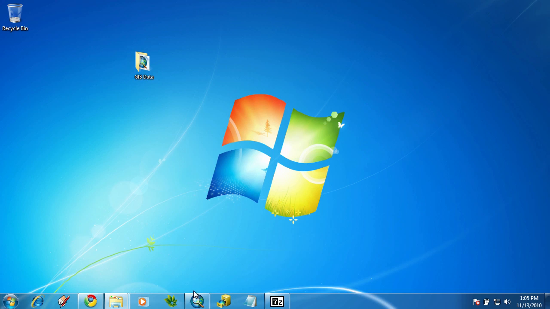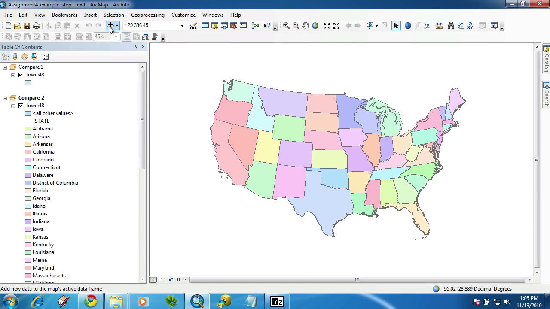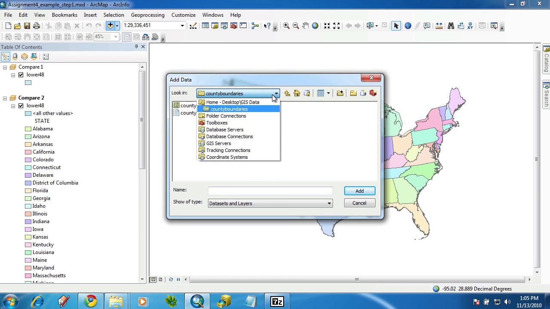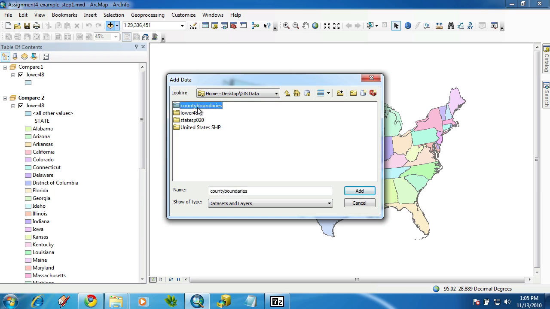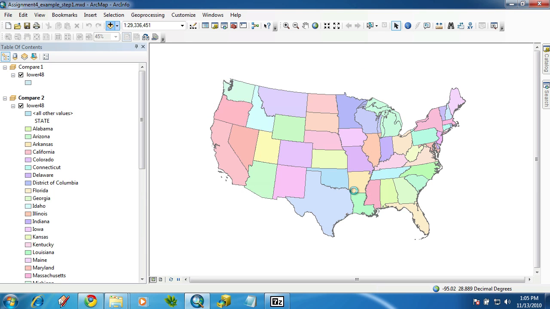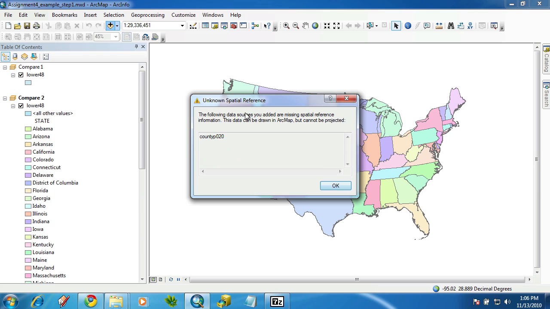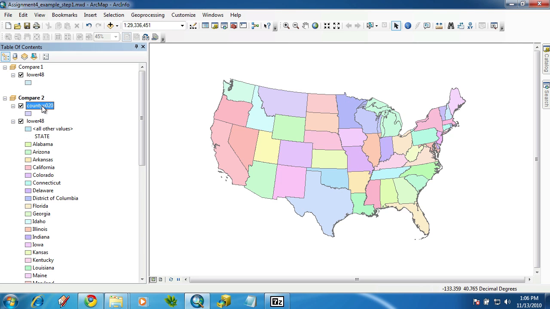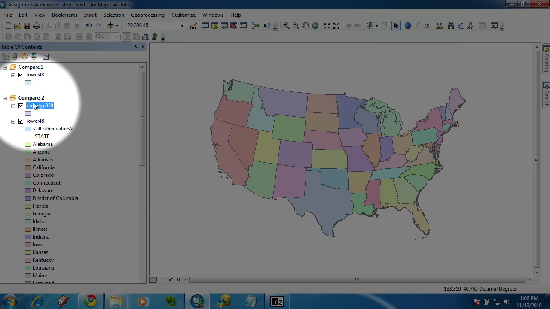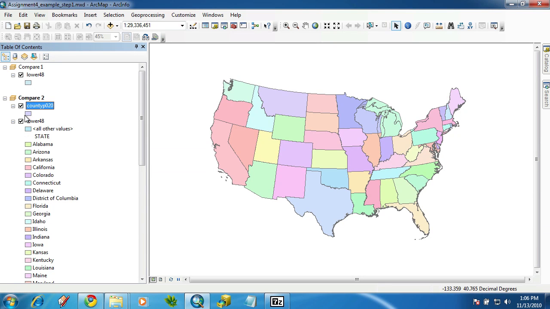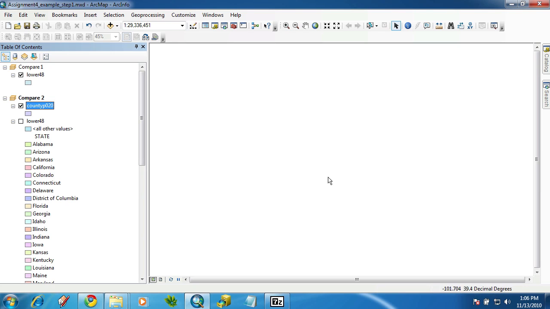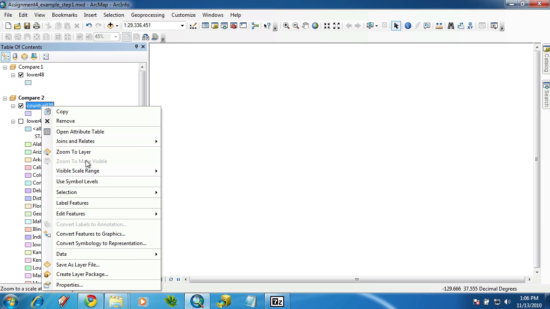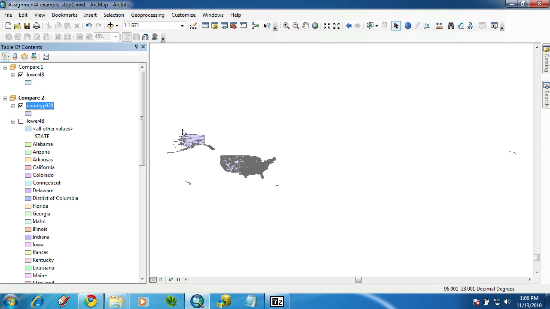So after that's downloaded, you would think you could just add it to the map document from our Add Data link. I'm already in that folder. But once you do, you get the warning that we saw before. So there's no spatial reference. And I can see that it added it in this data frame, not this one up here. If I turn off the lower shapefile, I don't see anything. Right click on the one we just imported. I'll do a zoom to layer. So there it is. So something obviously isn't working.